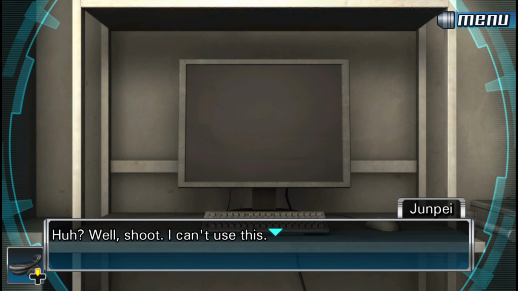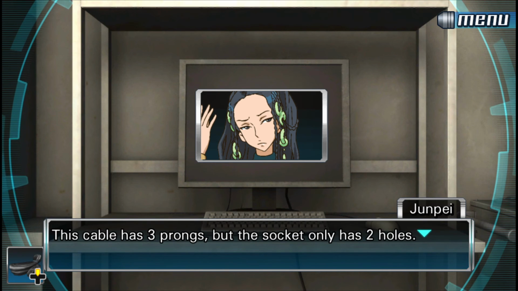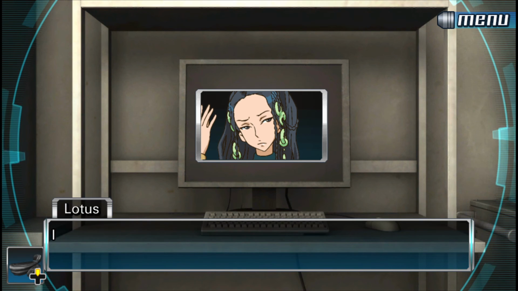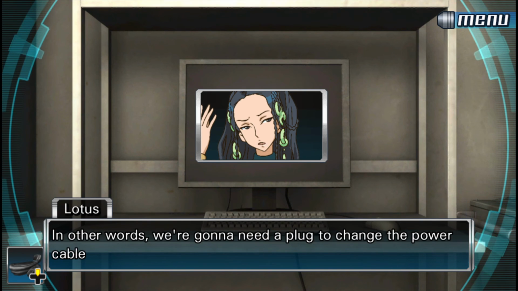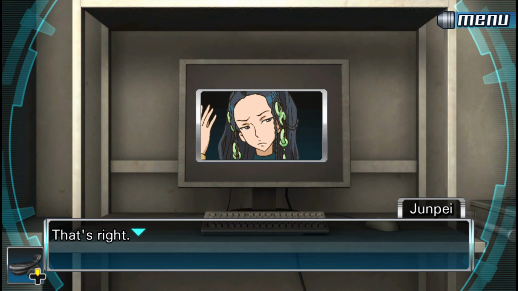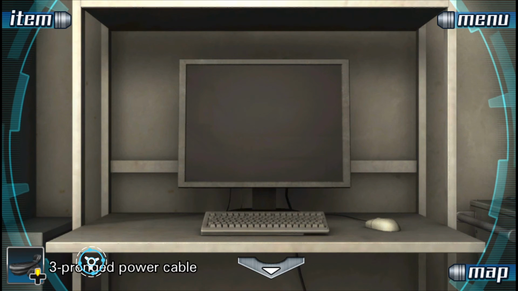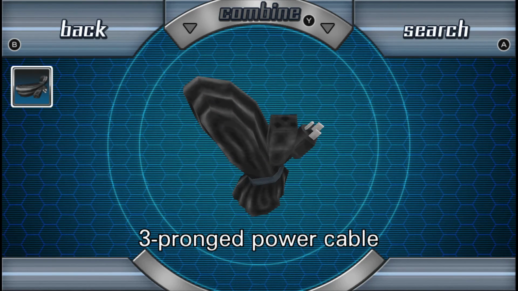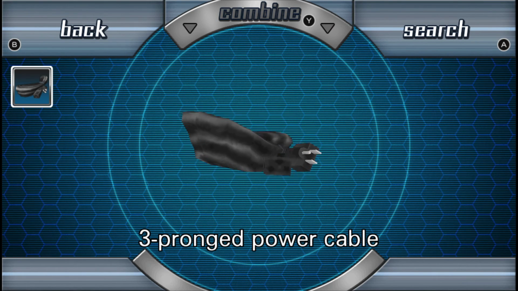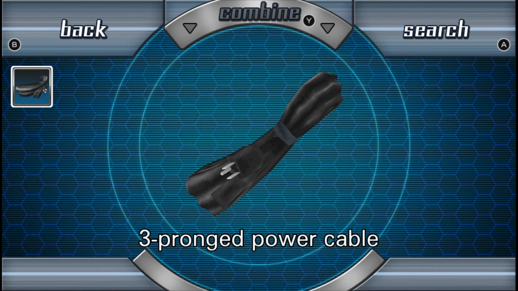So we plug in the plug and turn on the monitor. Okay, well it's 3-pronged, but the socket only has 2 holes. It's not going to fit, is what I'm saying. In other words, we're going to need a plug to change the power cable to one with 2 prongs. Alright. So we have a 3-pronged power cable, which I assume they mean the end that goes into the wall has 3 prongs and the plug in the wall only has 2 prongs.